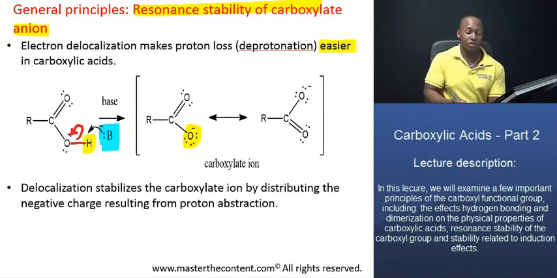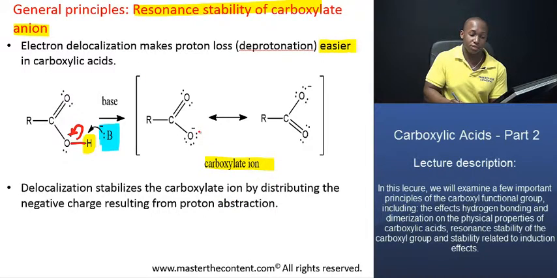So that negative charge can then be delocalized across these three atoms, the oxygen, the carbon, and that other oxygen right there. How is that made possible? These three atoms have p orbitals that overlap with one another. So those p orbitals can be said to be in conjugation with one another, and for that reason, electron density can be shared or delocalized into that pi system, resulting in the distribution or the sharing of charge. And that's exactly what happens in the case of the carboxylate anion.